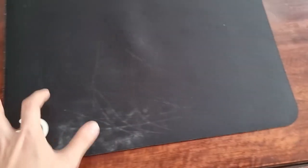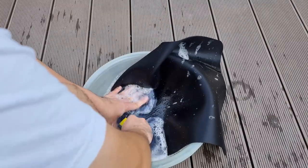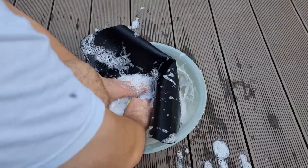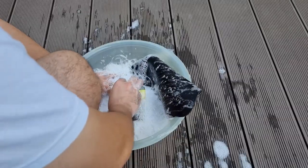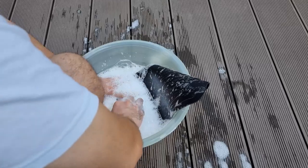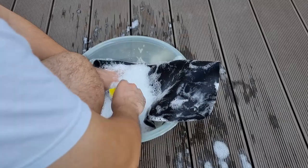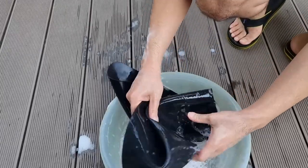Here we are at take two. I used one-sixth cup of detergent this time — a lot less — because the lack of detergent wasn't the problem the first time. The problem was that my hands weren't enough to exfoliate the dirt layer. So I switched to a heavy-duty sponge with a rough side. I wanted to avoid this because I wasn't sure how much punishment a mouse pad could take from something meant to scrub metal pots. I focused the scrubbing only on the central area that needed the extra effort to minimize any damage. After 10 minutes I rinsed everything off and hung it out to dry a second time.